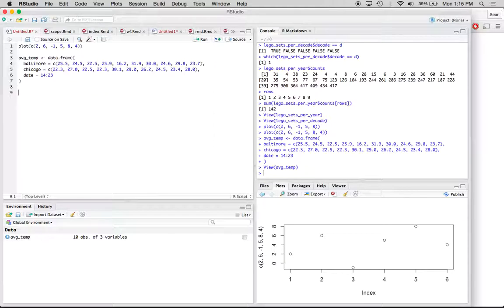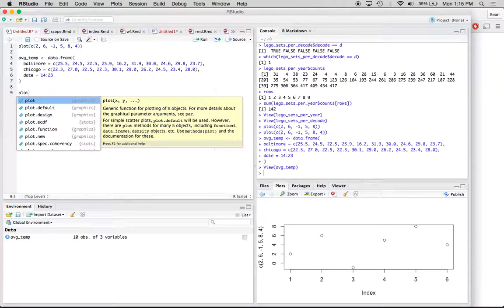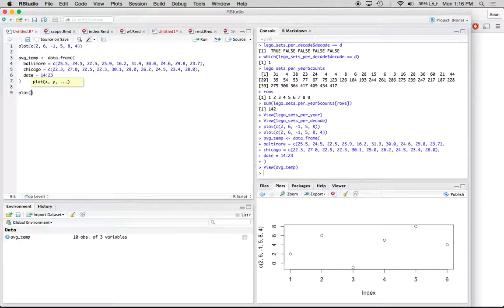So it's extremely possible that you might not want to plot a vector according to its index. So if you supply plot with two different vectors, and two arguments, then you can specify the x values and then the y values.